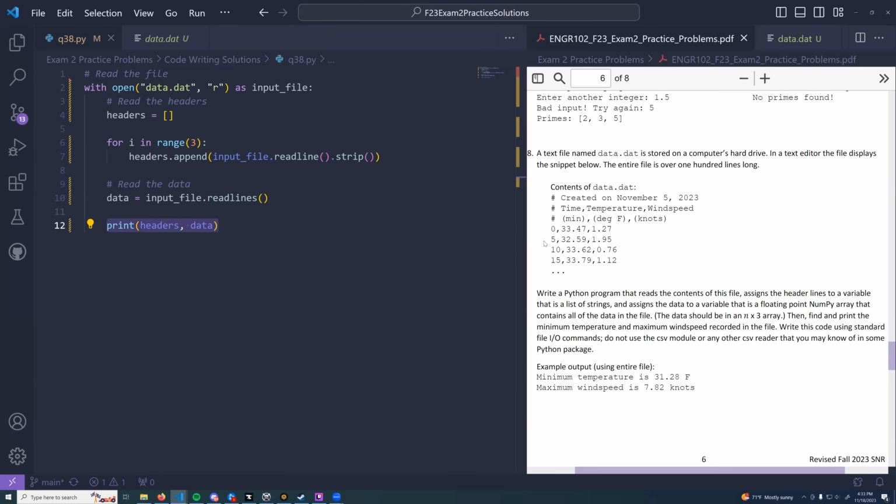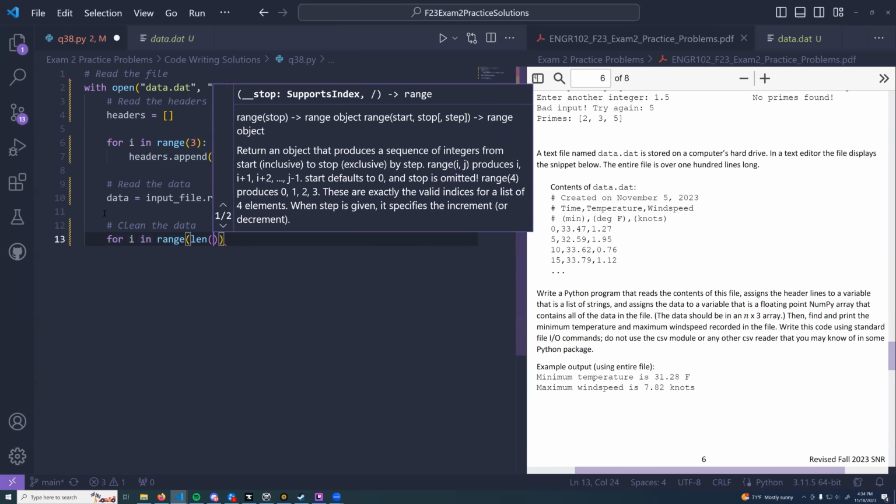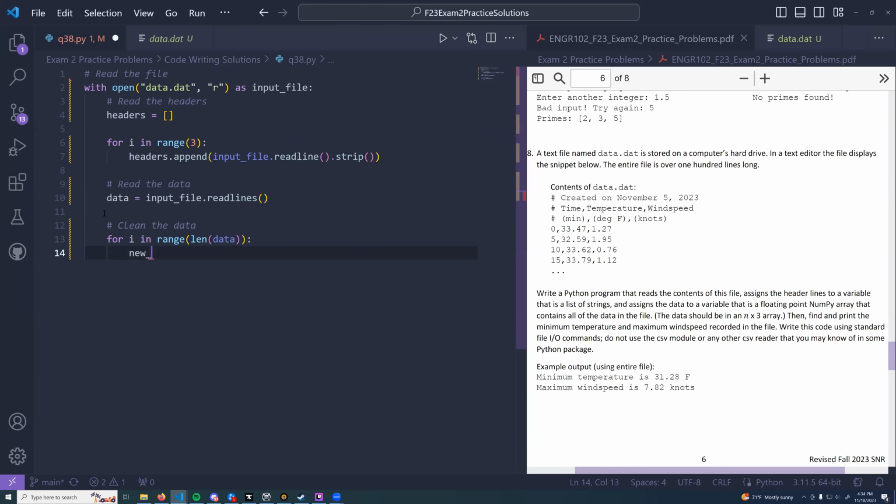Okay. So what we have to do is filter out or clean the data. So np data, we'll put whatever. So for i in range length of data, we need to clean up each line. So new line equals data i dot strip.